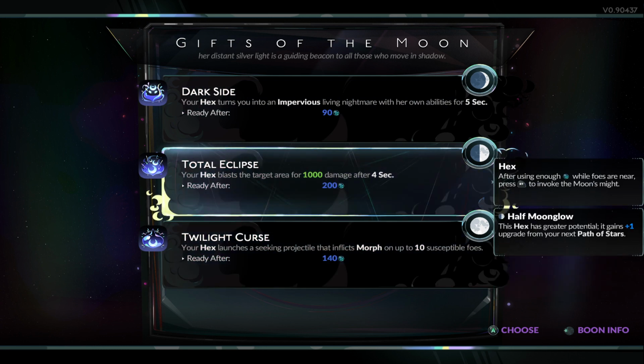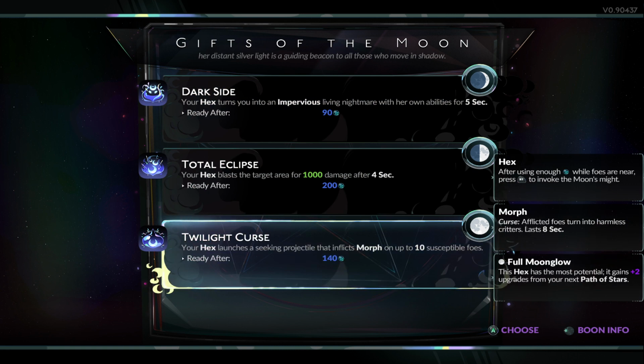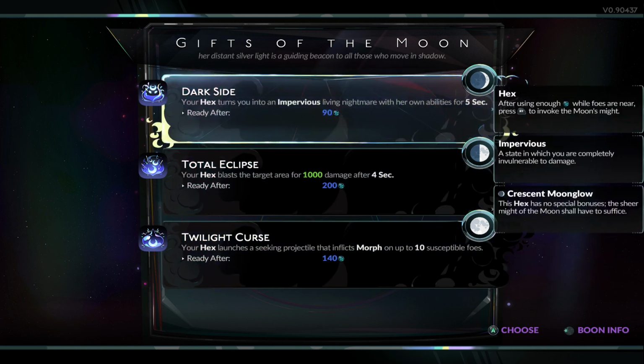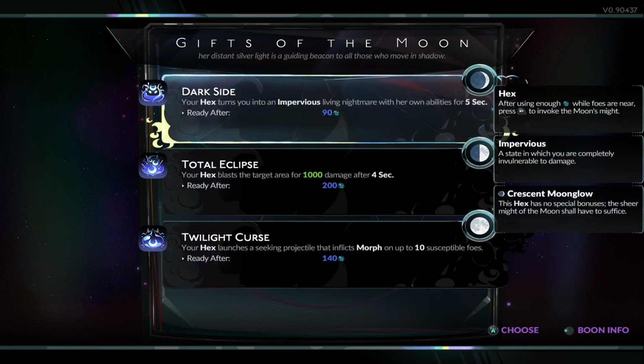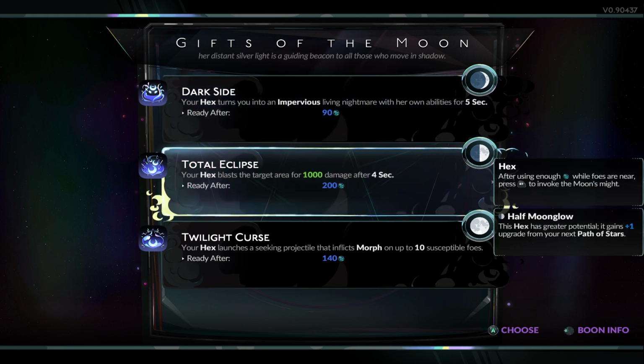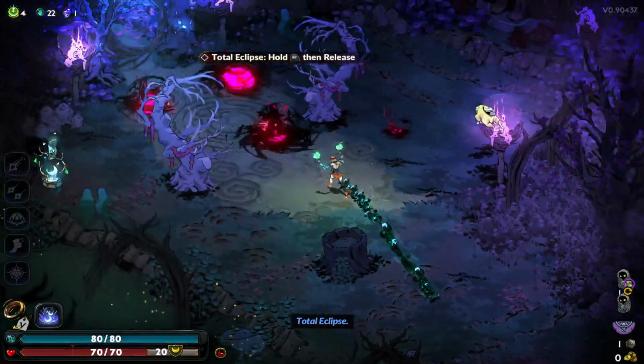So your Hex blasts the area for 1,000 damage after 4 seconds. Your Hex turns you impervious for 5 seconds. Your Hex launches a Seeking Missile that causes everything to morph. You do have to use that much magic in a room to trigger it. I'm not a big fan of the Hex, so I primarily take the healing right now. If I see the healing one, it gives you 3 bursts of heal. But this one seems pretty good. I will take that one.